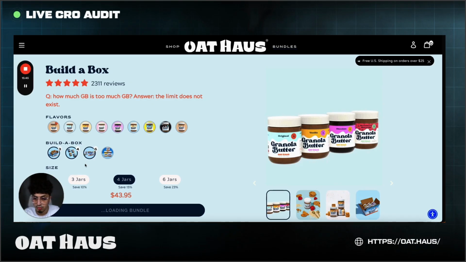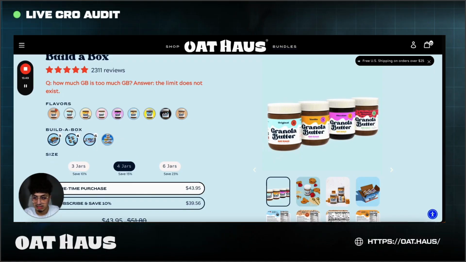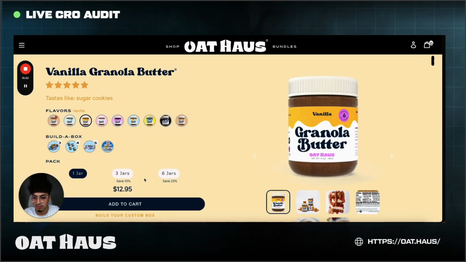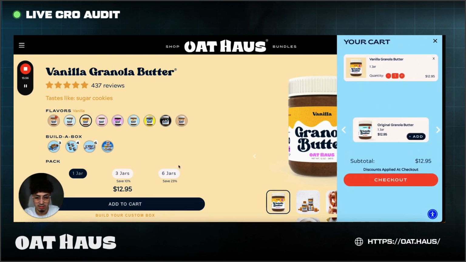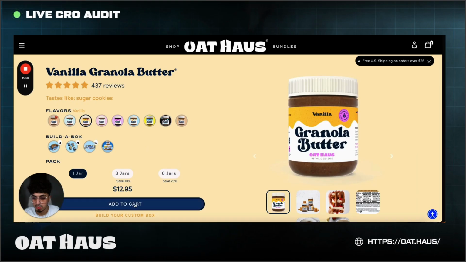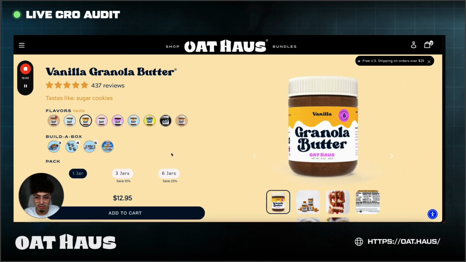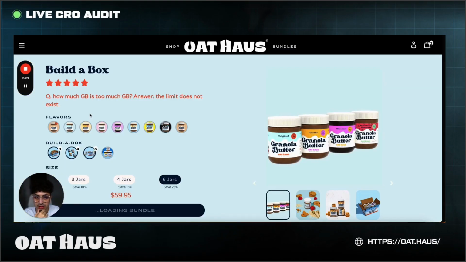So I guess 4 box of 4 jars. How do I select my flavors? Okay, hopefully you guys don't think I'm stupid, but I don't actually understand how they have this section structured.